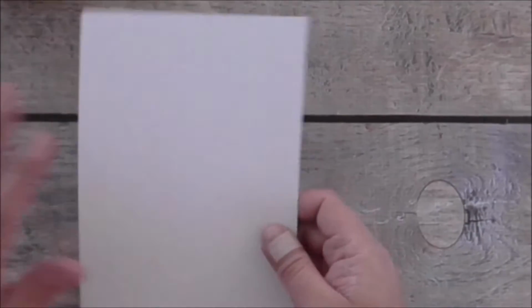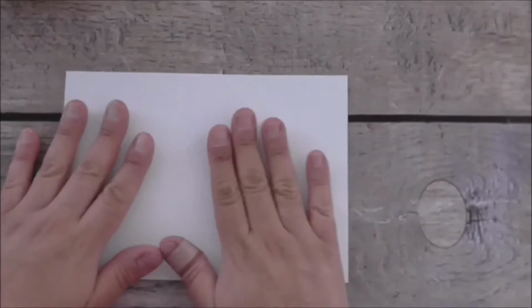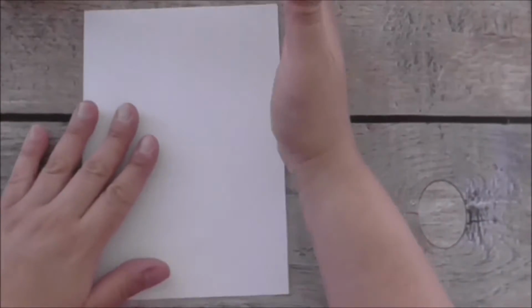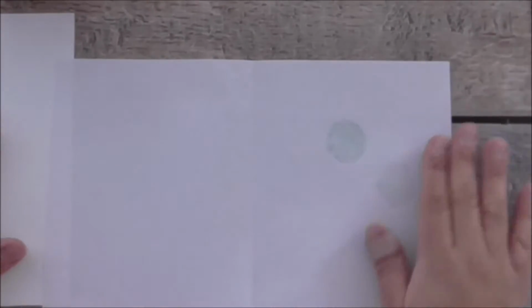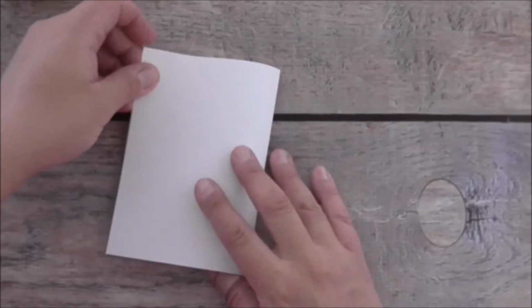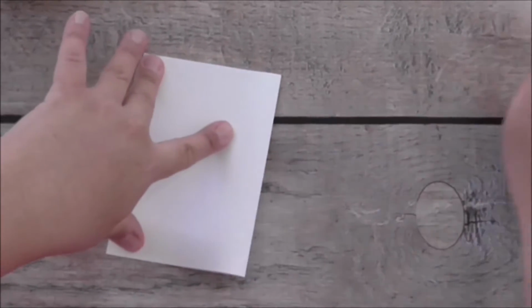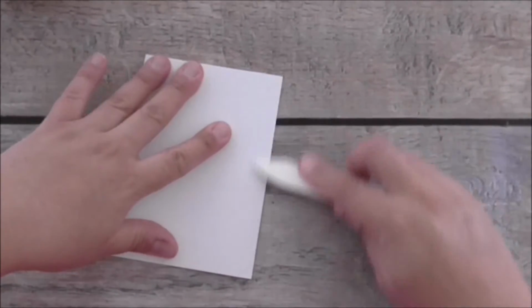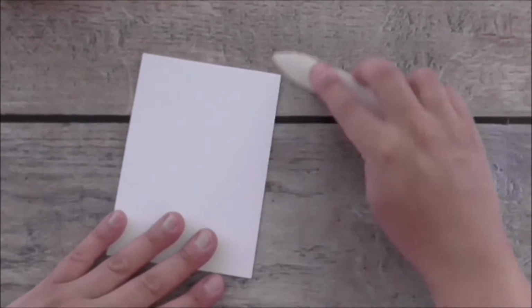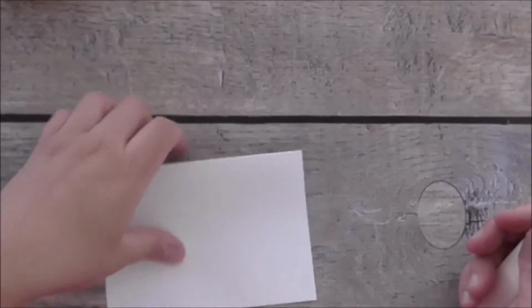So I've got an A6 size card base in Whisper White. I've cut our A4 cardstock in half, so this is what A4 looks like. Sorry, I've just stamped there already. It's my scrap piece, and I've cut it in half and then scored it again in half. Now you can use any card base you want. This design again is quite versatile, so there's no right or wrong card base. Just do whatever pleases you. Okay, so that's our card base done.